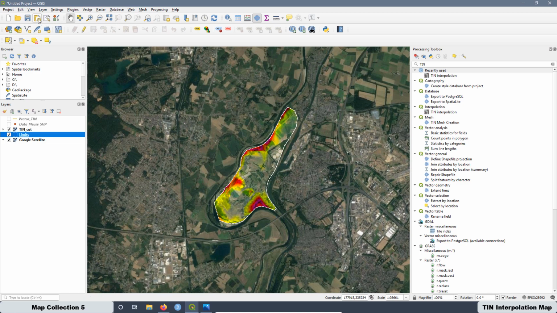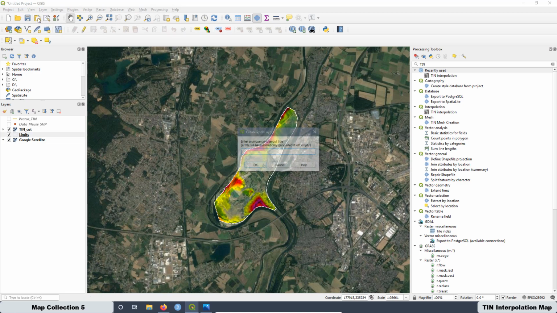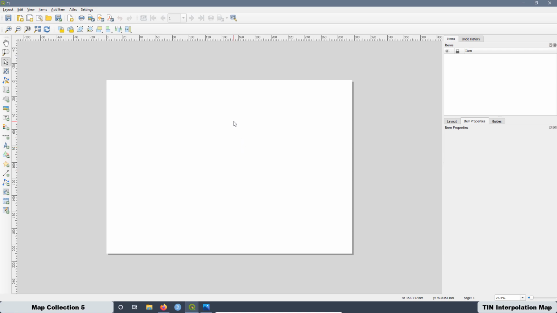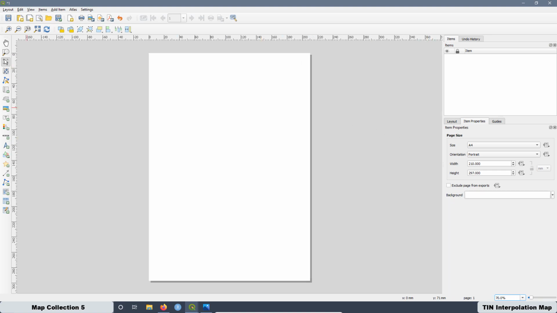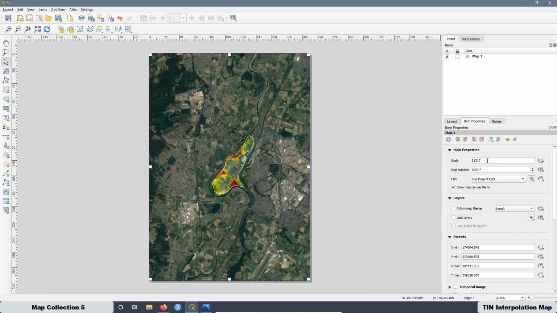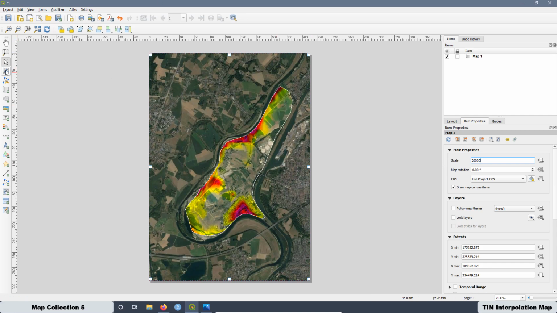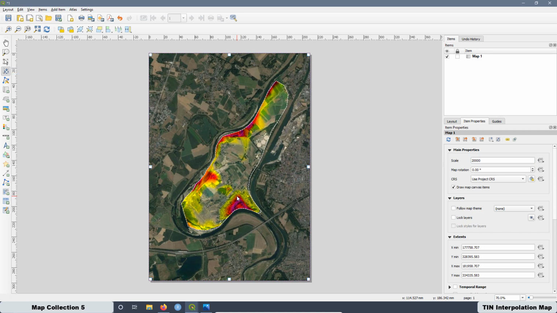And now I'm going to create the print layout composition. Then go to this option, press, select a name. I'm going to put number 1. Okay. Right click on your mouse, then go to page properties, and I'm going to select this option. I want to see all the page, then I'm going to put here 70%. I'm going to select this option to bring the map in. I'm going to select all the page from here to here. The scale for this map is going to be 20,000. I'm going to put the image at the center with this option, more or less over here.